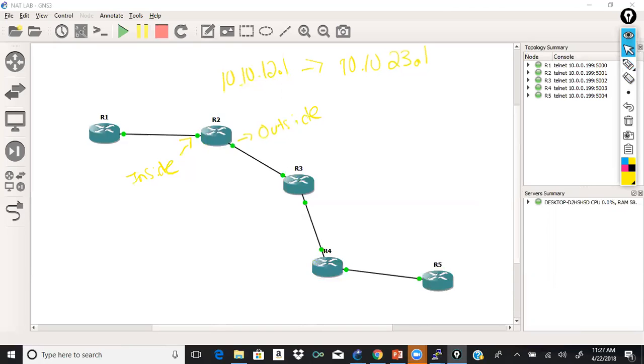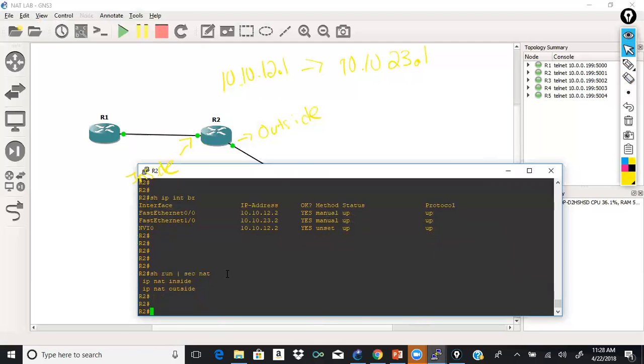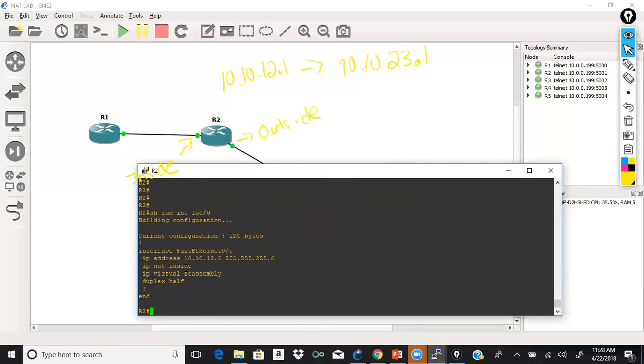Just to show you that on the command line, if I do a show run interface FA0/0, there's my IP NAT inside on that interface. And if I do show run interface FA1/0, there's my IP NAT outside.